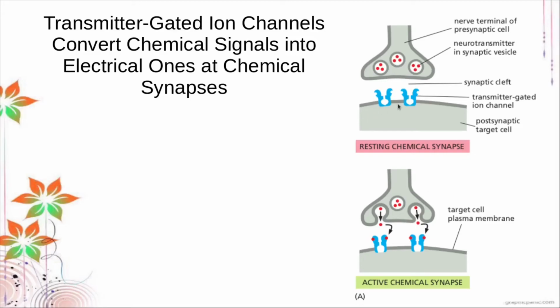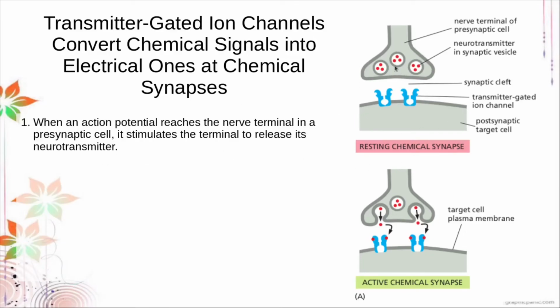And the solution here is using neurotransmitters. At the axon terminal of your presynaptic cell, you have neurotransmitters on standby, ready to be released into the synaptic cleft, the space between the two neurons, basically for transmitting the signal from one cell to the other. Once the signal reaches the terminal, it will trigger the synaptic vesicles to fuse with the membrane, and the neurotransmitter is released into the synaptic cleft.